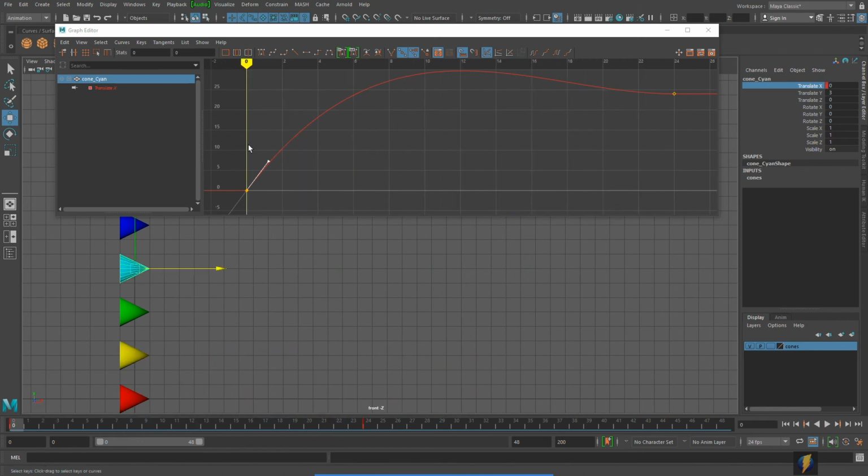I don't really want that, so I'm going to select the handle. I'm using my middle mouse button, just so you know, to move the tangent so that it doesn't overshoot this key, but it comes in nice and slow. And if we play the animation here, you'll notice that it'll come out of the starting line very quickly, but then slow into the finish line.